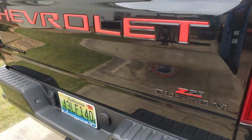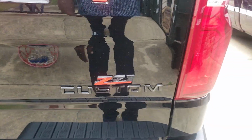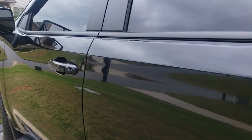And let me show you guys, I took out the chrome custom and the Silverado chrome, and I replaced it with the black, and I added the Z71 badge to the truck. I also added another badge up on the hood.